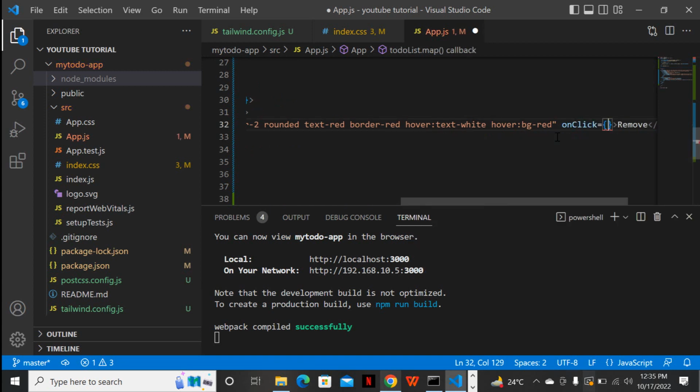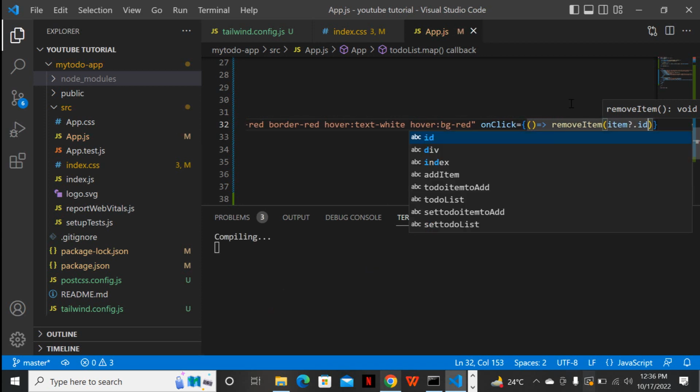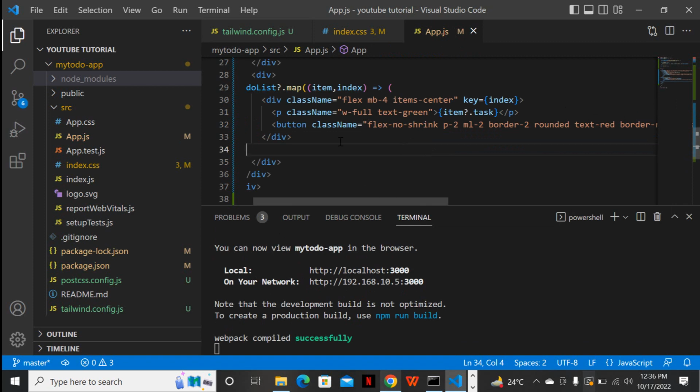Let me call an arrow function over here, on click removeItem, and let me pass the specific item id, item.id.